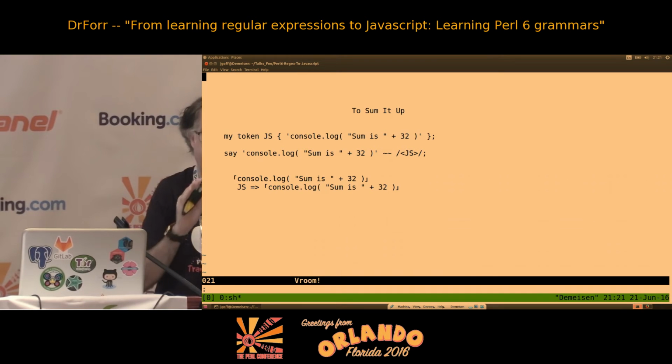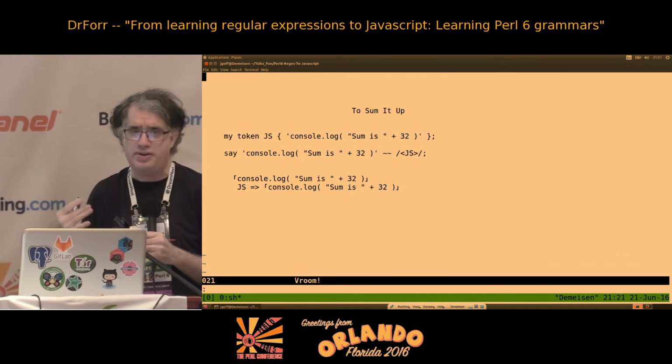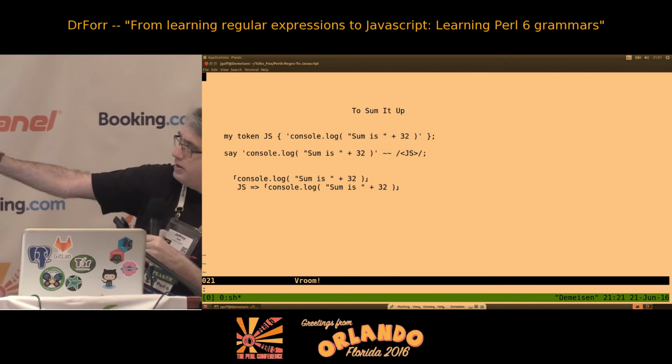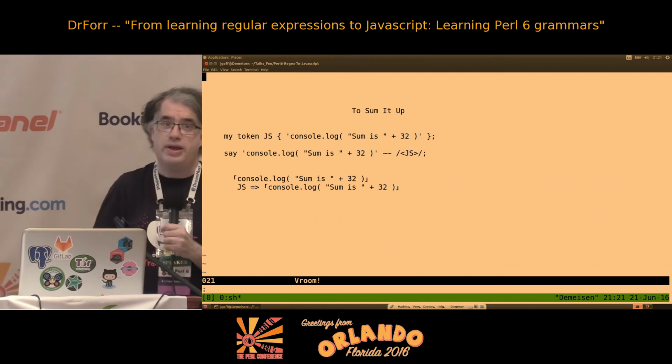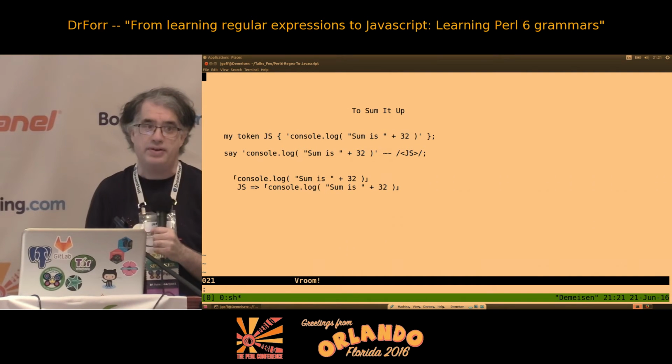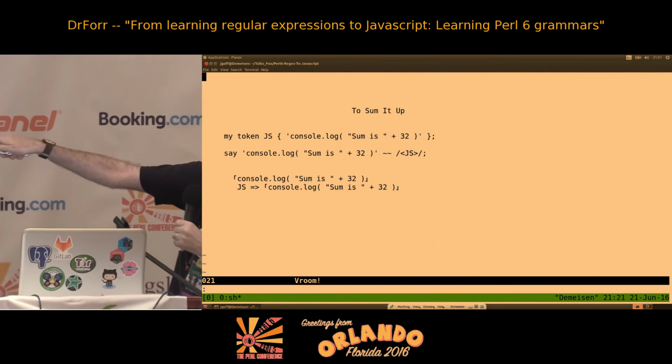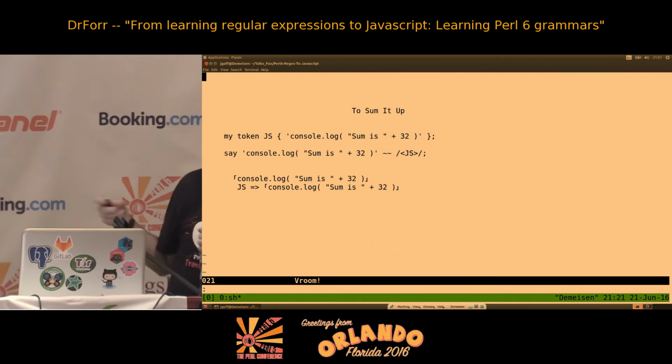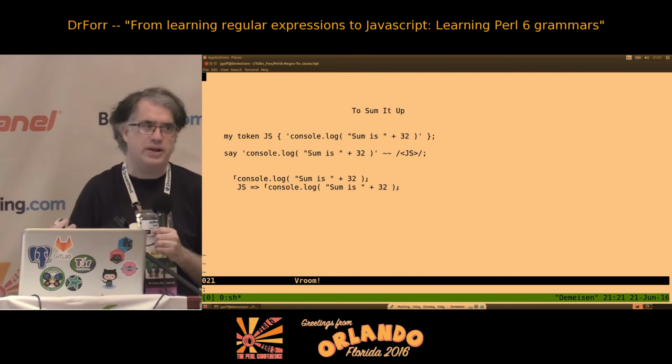We'll assume we're doing this from a blank slate. So first thing we want to do is take an expression like, say, console.log sum is, and then +32, and try to form a way to match that and parse out the important bits right here, the sum, the 32, and the console.log, to be able to, say, reinterpret that in Perl.